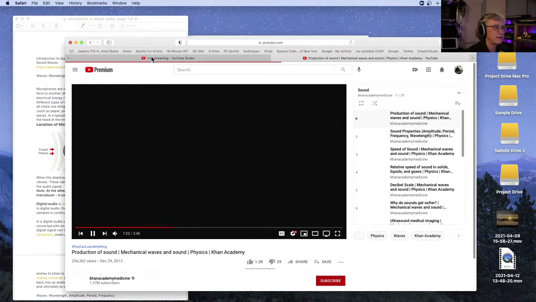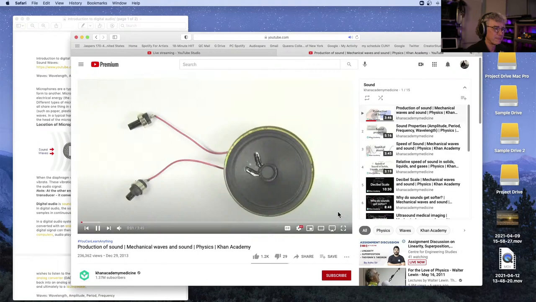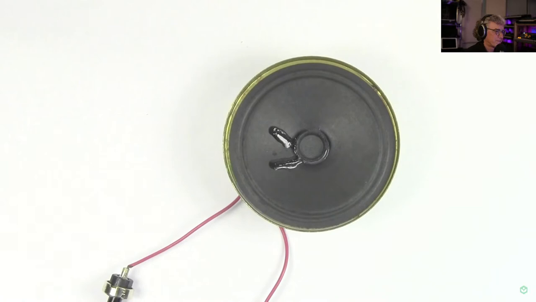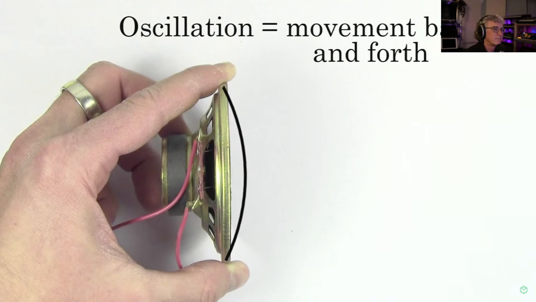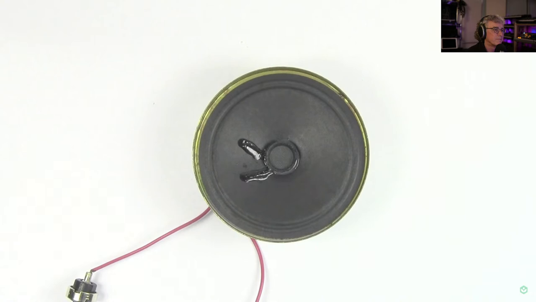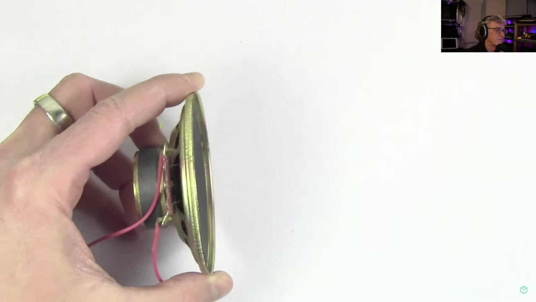For you guys. Check out this speaker. If we plug it in, it makes sound. The way this speaker creates sound is by moving the front of the speaker, which is called the diaphragm, back and forth rapidly. Scientists often use the word oscillation to refer to the back and forth motion of an object. This speaker's oscillating too fast for the human eye to see, but if I put a piece of paper on the speaker, we see that because the diaphragm is oscillating, it's bumping into this piece of paper and causing it to dance.